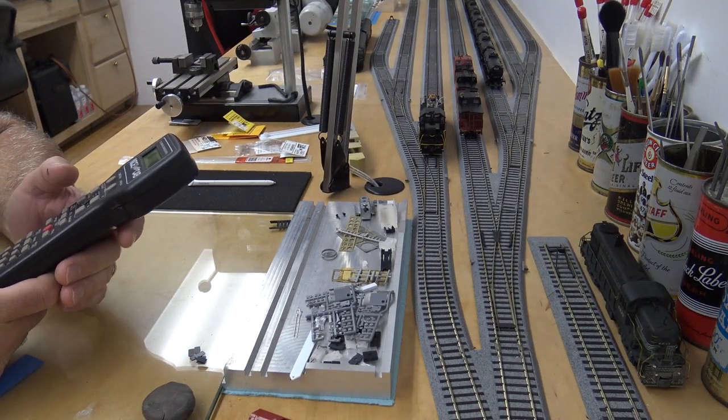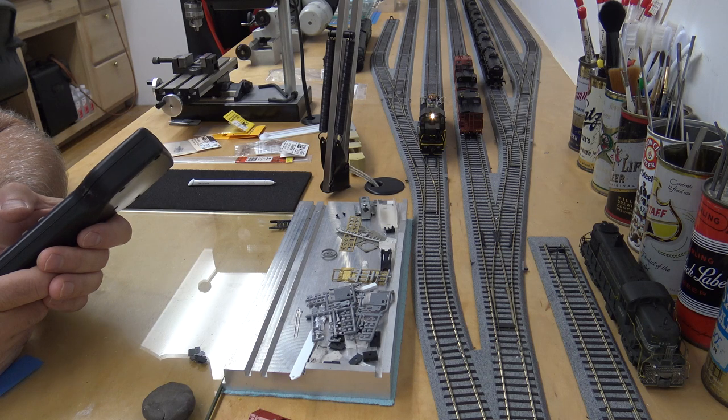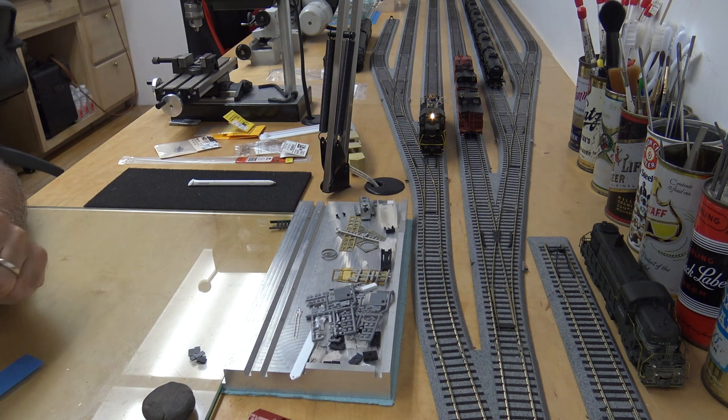Okay, so it's all programmed in there, everything's working, and I'll turn the lights on now. So I think they look pretty good. When you look straight on them, right now you don't see it at that angle. Well, maybe you do. Let me see. Yeah, the lights are pretty bright. I think they work out just right. Let's turn the lights off in the room and see what it looks like. So I think they work out well. Well, the cab is done and I can move on to the hood.